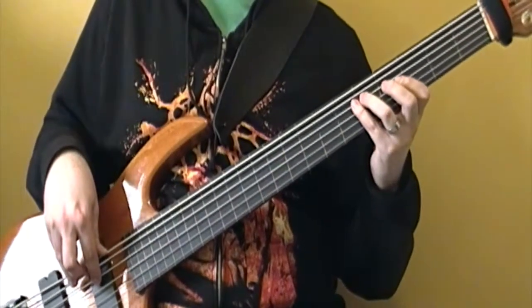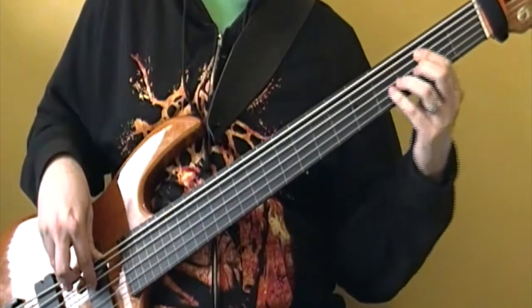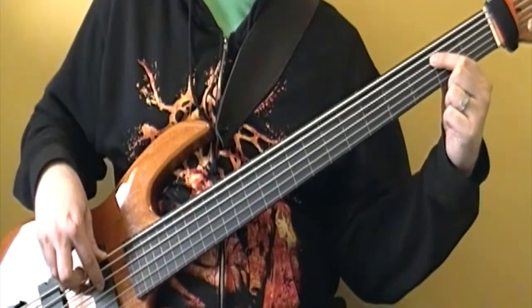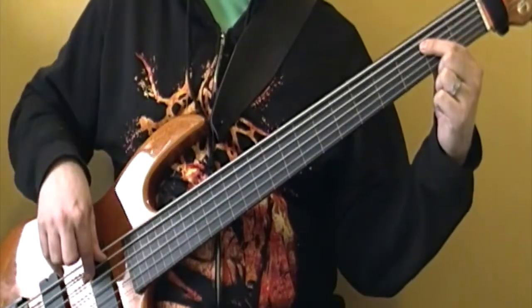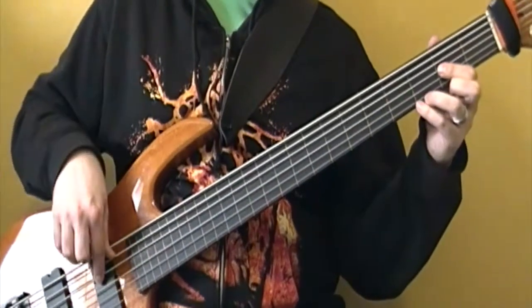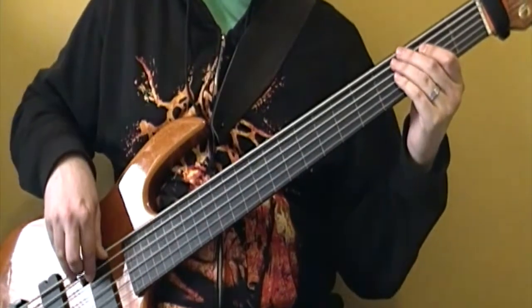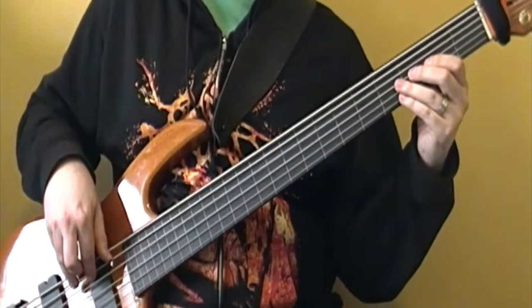Then we get into the 6/4 bar, or the 12/8 bar, if you want to think of it like that. And we're gonna go to the second fret on the A. This is B. We're gonna hold each of these hits for a dotted quarter, which is the same length as three eighth notes. So it would be one, two, three, one, two, three. Then we'll go to an open A for one, two, three, one, two, three. Or that last bar, if you want to think of it in traditional 6/4. One and two and three and four and five and six and.